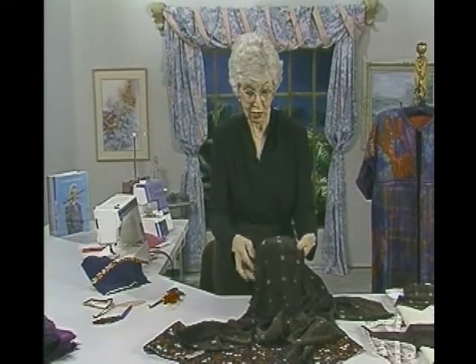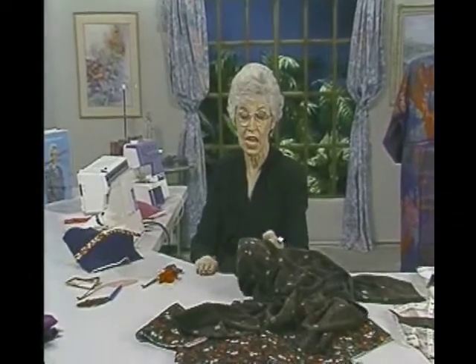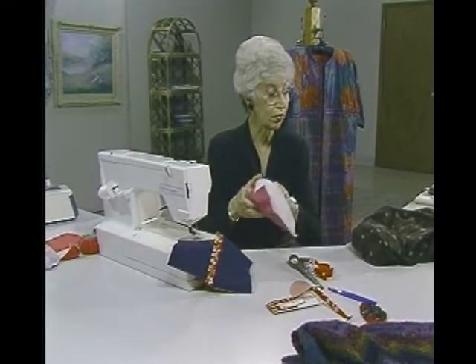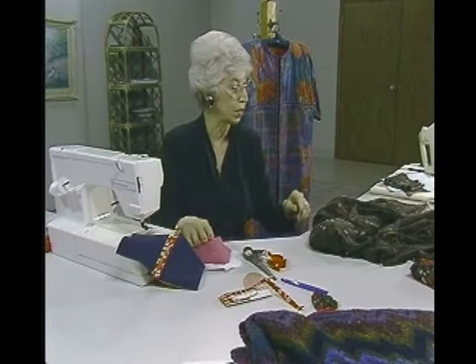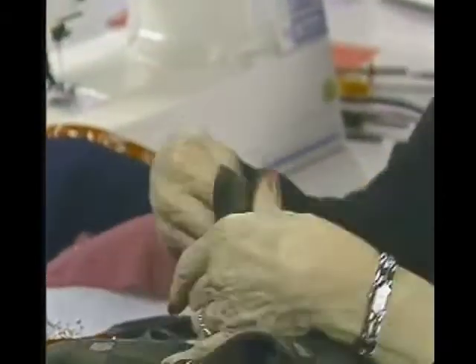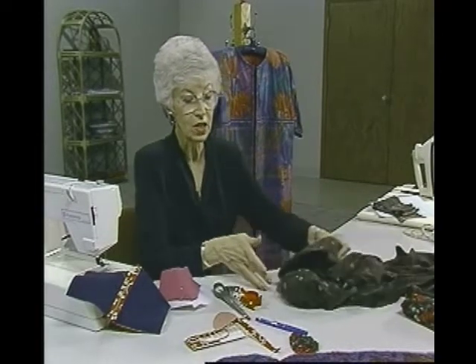Something else I've done is put shoulder pads in — one of them is in now. Most of these coats are going to need shoulder pads, and there's a little problem: there isn't a shoulder seam. I would definitely cover those pads because they look so much nicer if they blend in with the fabric. I didn't have a big enough scrap I wanted to waste on the pad, so I used dark brown fabric that blended well. The other shoulder already has a pad in — even though there's no seam, this pad is sewn in. If I choose to take that pad out to wash I could, or I can leave it in either way.